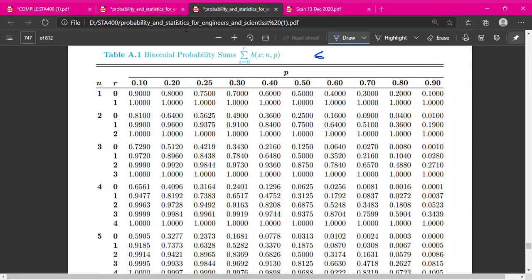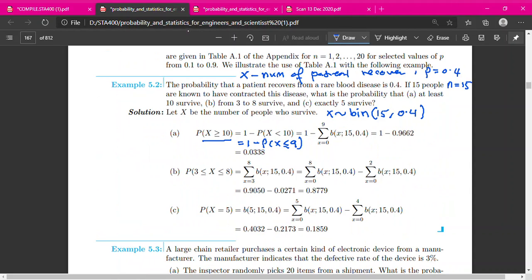So, kalau you tengok table ni, dia ada value P, value N. So, you kena tahu kita punya parameter lah. Parameter untuk binomial P dan N. R di sini adalah X yang kita nak cari itulah. Value R ni. Kita sekarang ni 10, sinilah kita punya R sekarang ni 9. Okay, so 1 tolak. So, actually, it will be 1 minus probability of X less than or equal to 9.